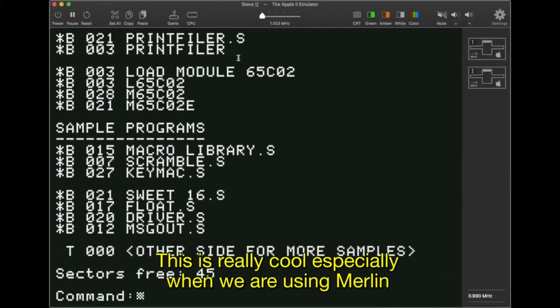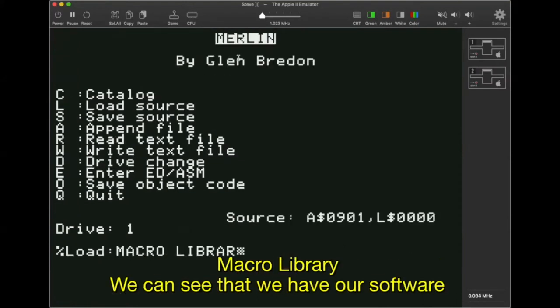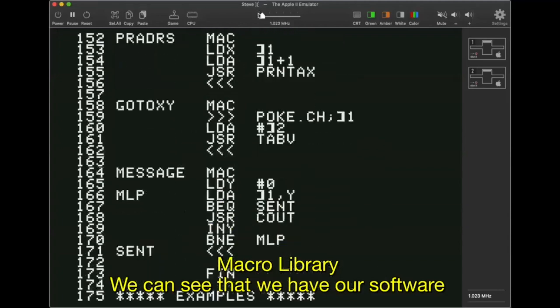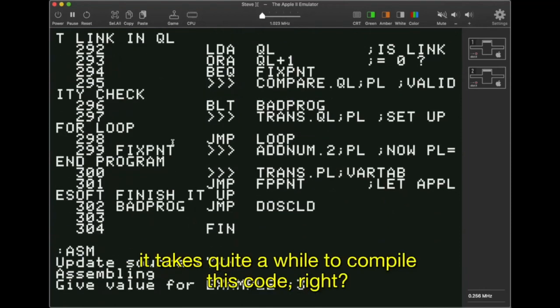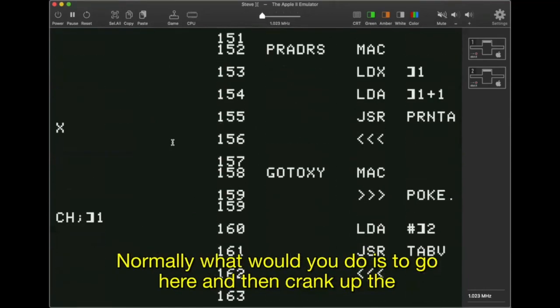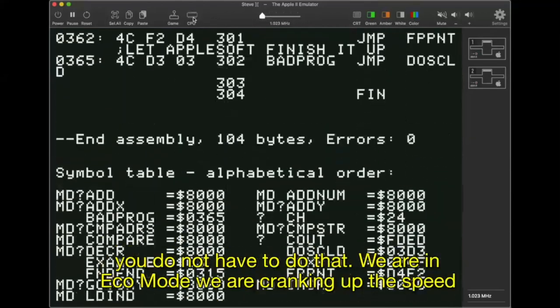So this is really cool, especially when we are using Merlin. To show you what it means, I'm going to load macro library, and we can see that we have a software. Let's just speed it up. It's 300 lines of source code, and if we do a compilation, it takes quite a while to compile this code, right? So normally what you would do is go here and crank up the CPU speed manually until the compilation finishes. But in eco mode, you don't have to do that.